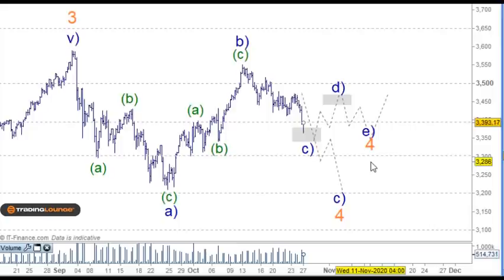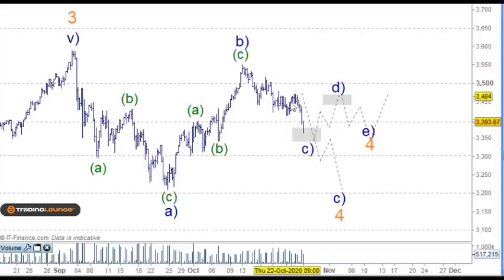A little bit unfortunate, but this move down through here, from this low to this high here to start with, the 50-60% retracement levels here. So if we were looking at a triangle pattern emerging through all of this as an A, B, C, D, and E here for wave 4, then the 61.8% retracement level here would be a target to start with here.